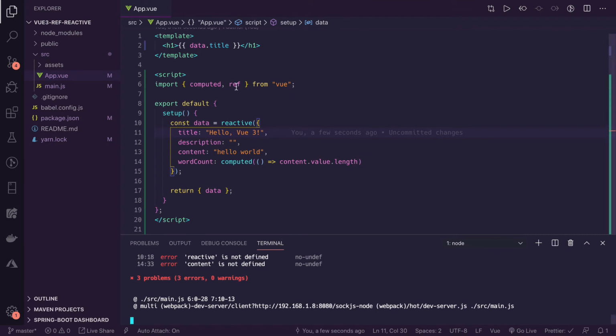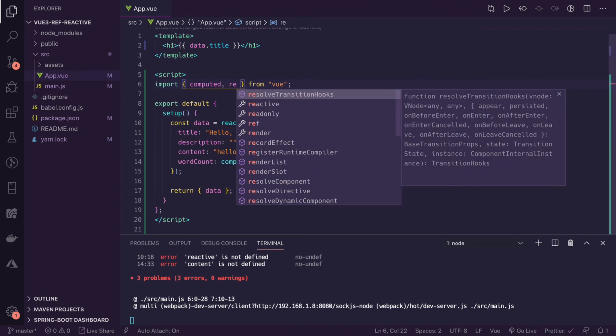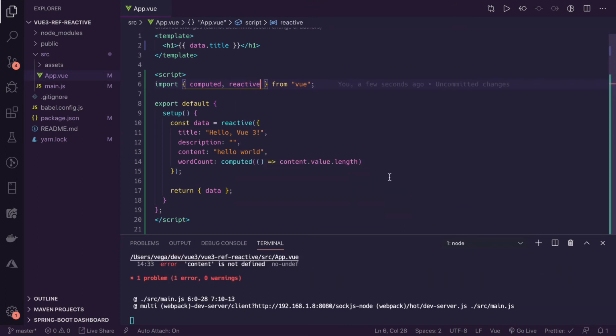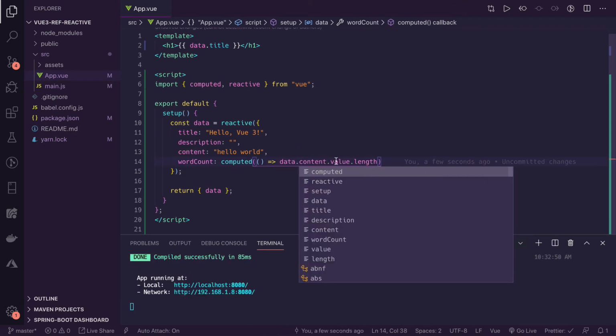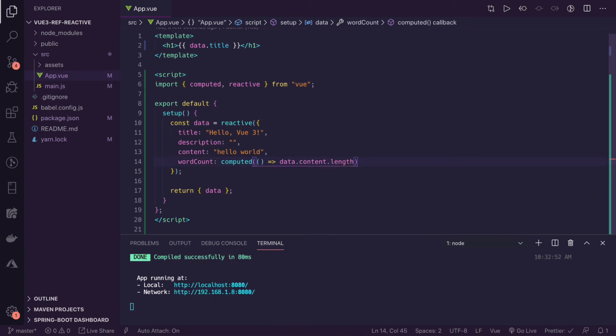Reactive is not defined. Error, content is not defined. So the last one is we need to refer to this as data. All right, so this should work.